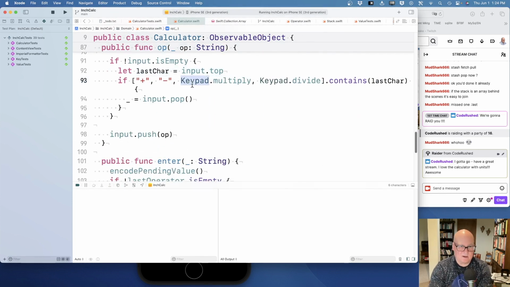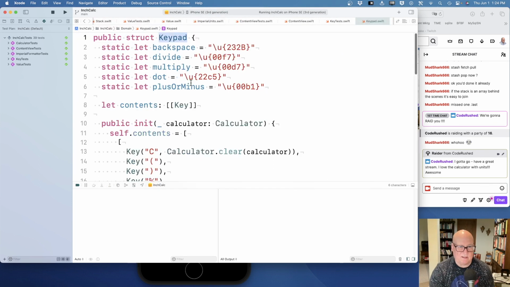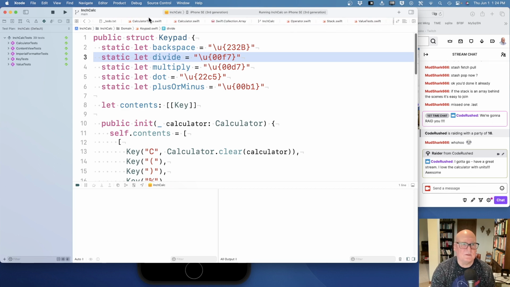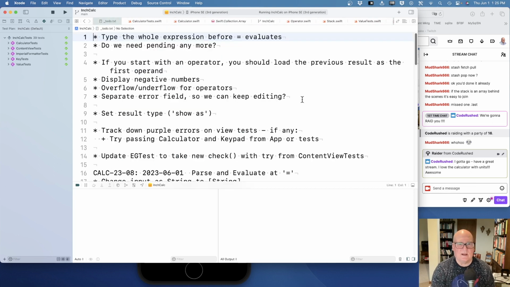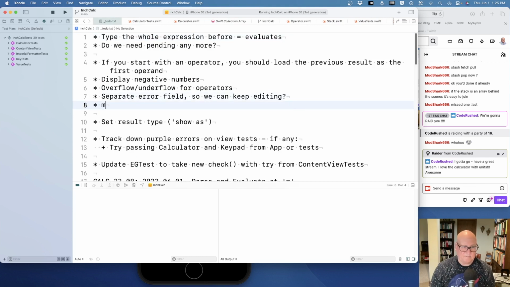We had these characters on keypad, and I think they're the wrong place for them. Backspace. We have an operators enum, and I don't know, maybe they belong there. So let me just make that as an advisory thing. Move keypad constants to operator. And I'm not quite sure that's right. Okay.